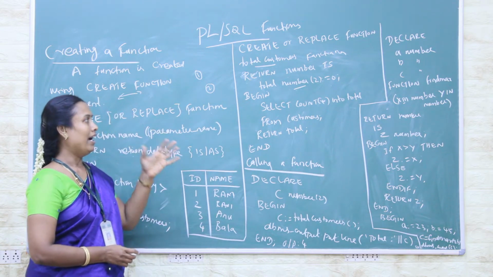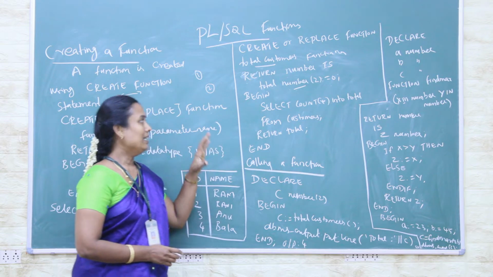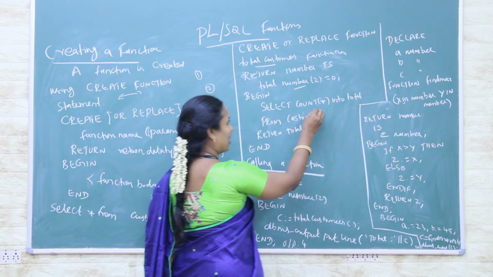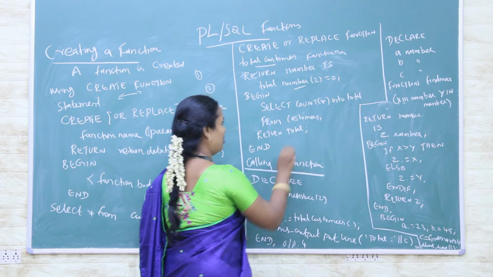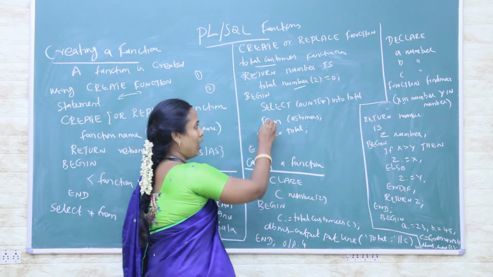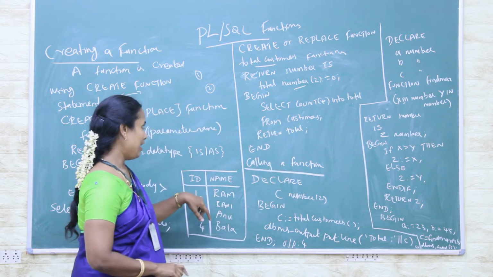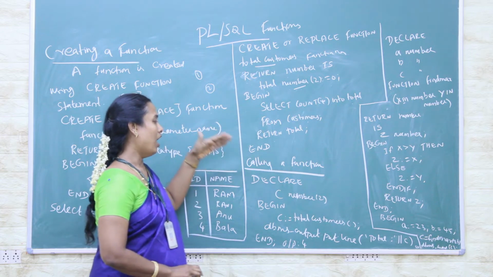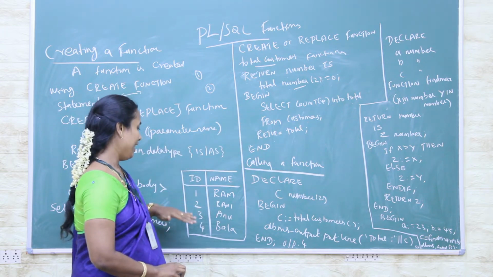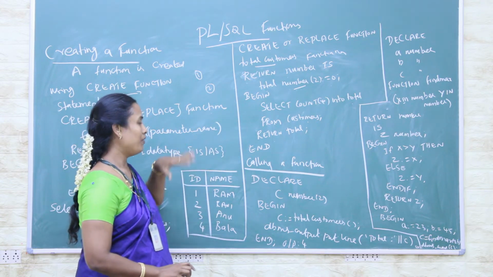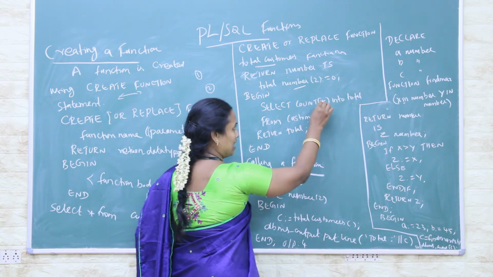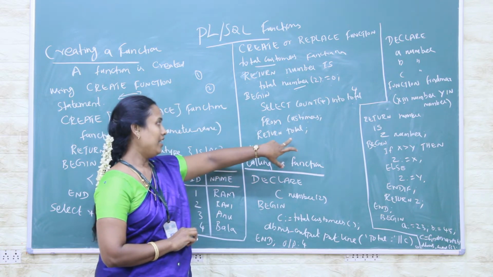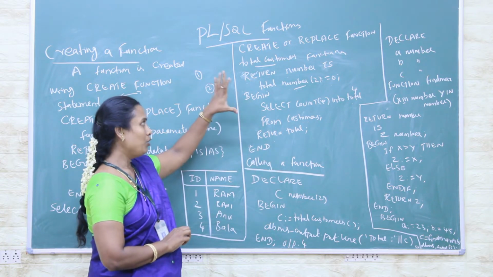Then after the function create statement I can write the function body. As I told before, whenever you start creating a function body you should start with the begin and end statements. So after writing begin: select count star into total from customer; return total. What is the output for this query? This select command executes on the customer table and produces the value 4 as the output. Why? Because this select statement counts how many records are in this customer table. Here I added only 4 records, so this value 4 is the output of this function. So the count star output of 4 is stored in the variable total. Okay, so return total: that variable value is returned. Then end. So this is how to create a function syntax.